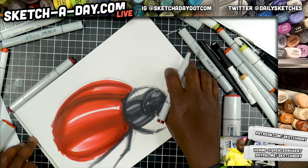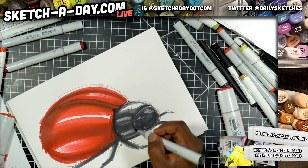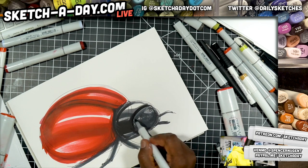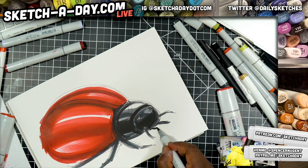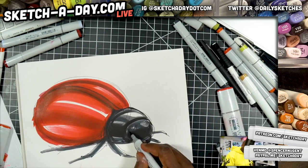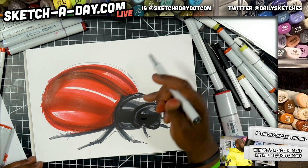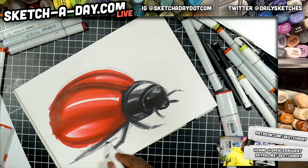Alright, just like that — keep going darker on this side. We're getting close to the point where I'll start using some black as well. Here I'm just kind of thinking about the light source — top to the right — and that's going to help me as I'm trying to shade and put in things like shadows. You know, where do you put the shadow? This thing's on a surface.